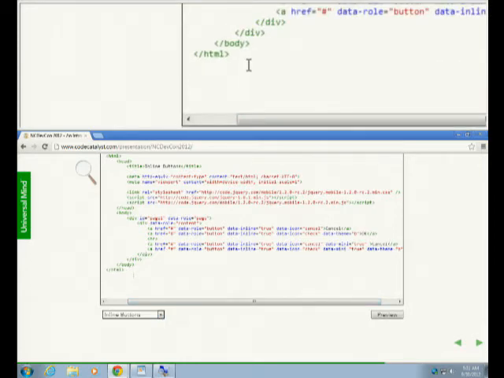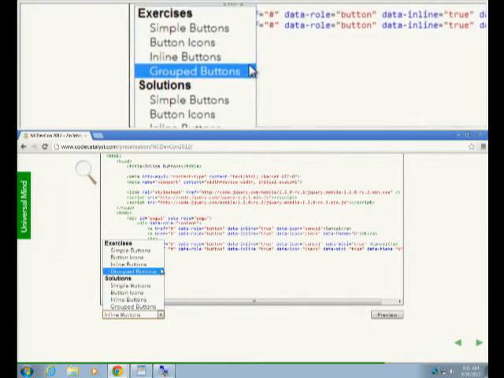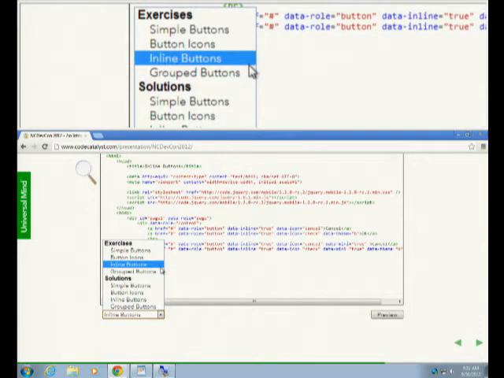When you change the drop-down menu to like inline and so forth, is it supposed to populate it with something, or it always starts with a blank? So yeah, there are two sections here. You'll notice there's exercises and solutions. The exercises will come in sort of not populated. The solutions will have it populated.